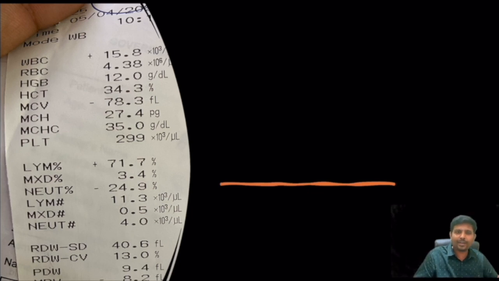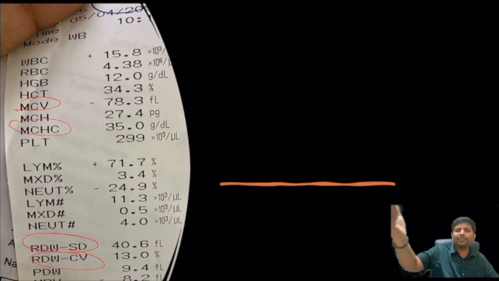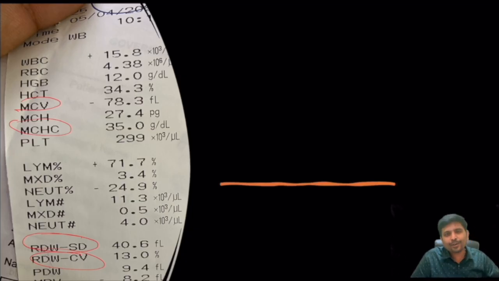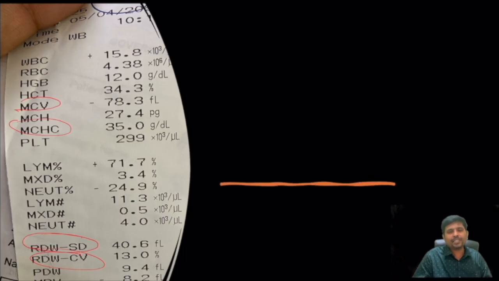There are so many parameters. It gives you MCV, it gives you MCHC, it gives you RDW. This MCV, RDW, MCHC is going to give you so many fancy diagnoses. You need not do a ferritin to diagnose iron deficiency anemia. You need not do B12 or methylmalonic acid to diagnose B12 deficiency. You need not do a bone marrow to diagnose a bone marrow infiltrative disorder. Everything can be got with this simple one page printout from the automated hemogram.